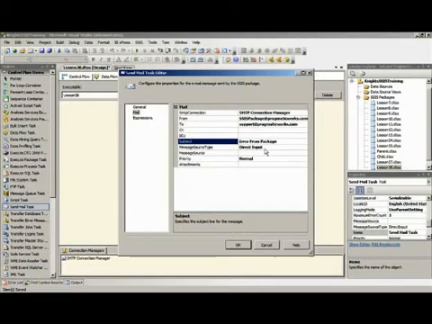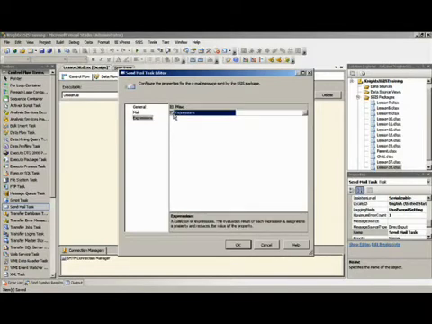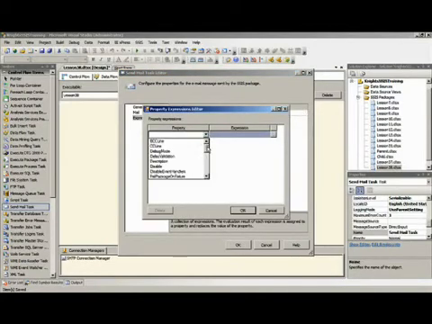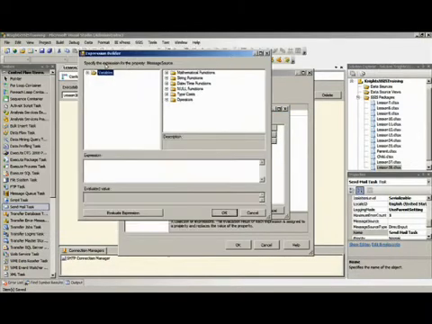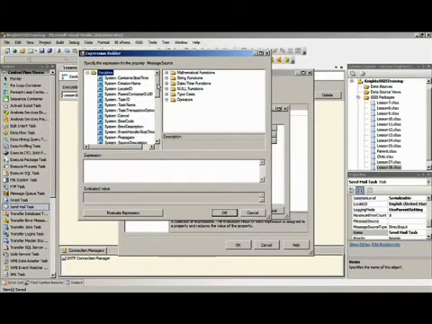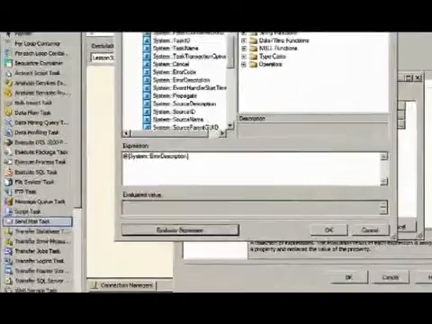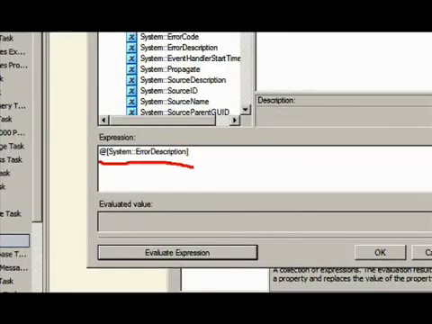I'm going to leave the message source type at direct input, but I'm not going to put any input in the message source. I'm going to go to the expressions, click on the plus next to expressions, click on the ellipse, and I'll select the property of message source and create an expression for that. Here I can click on the variables in the drop-down menu, and one of the choices is error description. Of course, there's no error at this time, so there's nothing in that description. But now I'll receive the error description in my email.